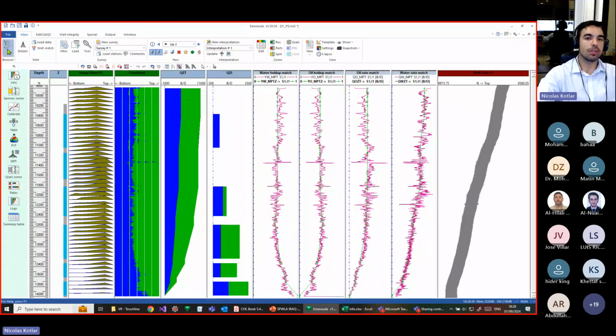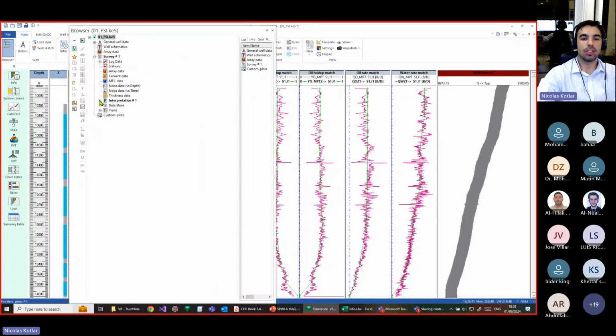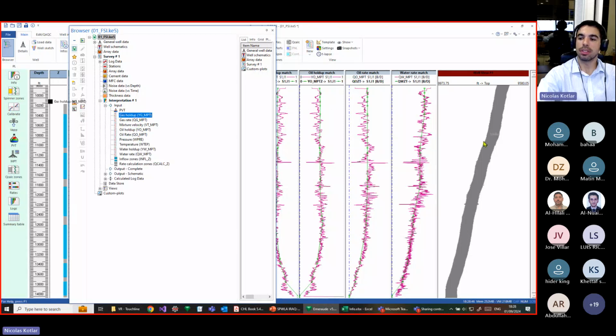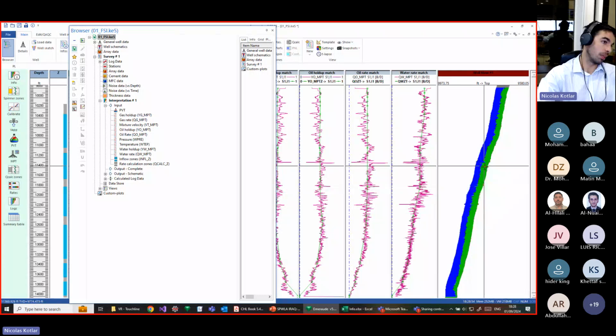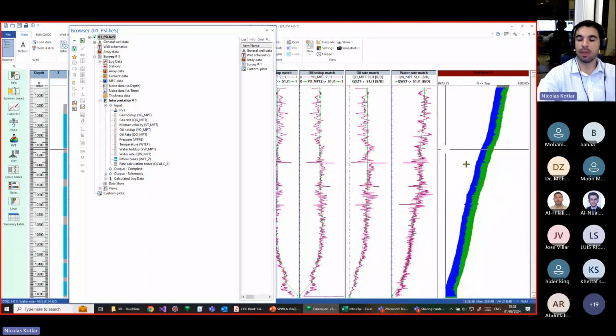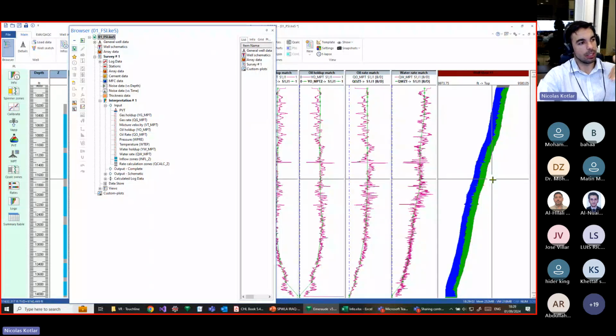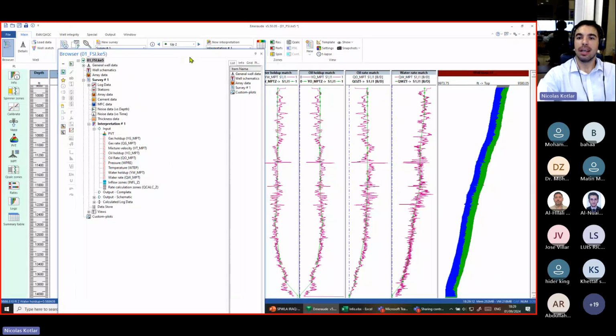So it's nice to come here to the browser, go to the interpretation, and from the input channels drag and drop the holdup. So for example, I say my gas holdup, that by the way, there is no gas, and my oil holdup. And now I know what's my oil and water and gas distribution versus the TVD, which is very good because if you have a well around 90 degrees, downhill trajectories, you may accumulate some water, uphill trajectories may form some sort of a small gas cap, if you call it like that. So it's good to take into account the trajectory.